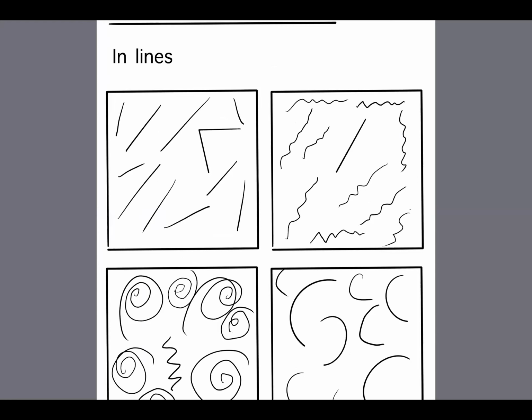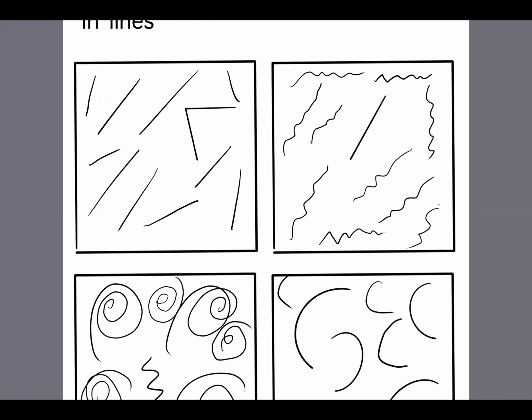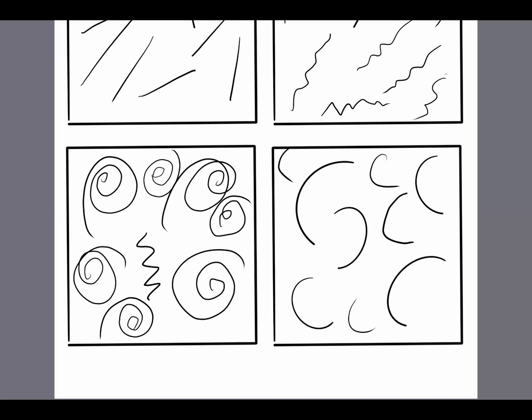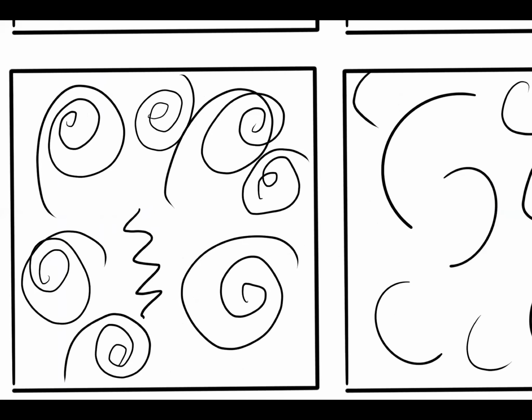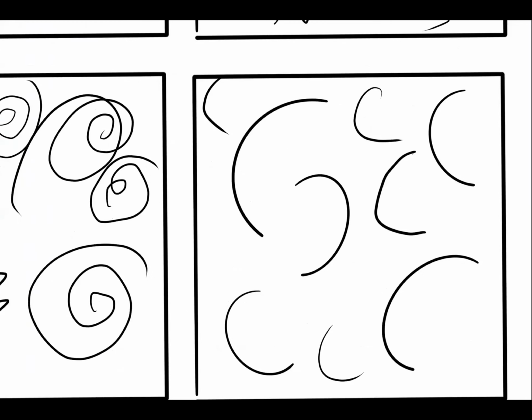So here we have a straight line and wavy zigzaggy lines. So the straight line, of course, pops out. Same goes here. Some swirls that are unorganized in a way, and we have some uniform zigzag line in the middle. It stands out. However, in this example, yes, the C curve that's inverted stands out, but not as much as the others do. It's because of the contrast here.